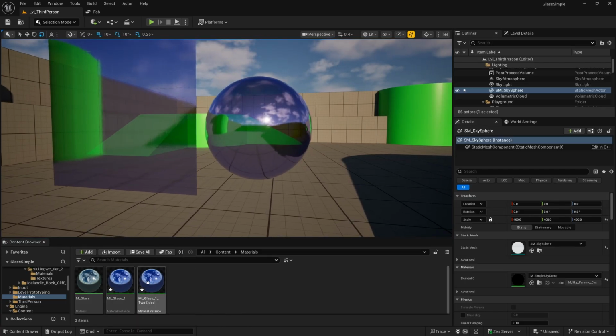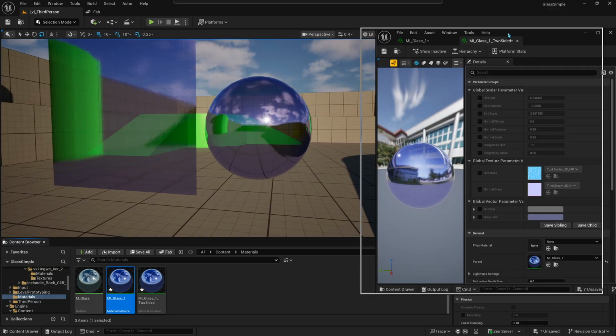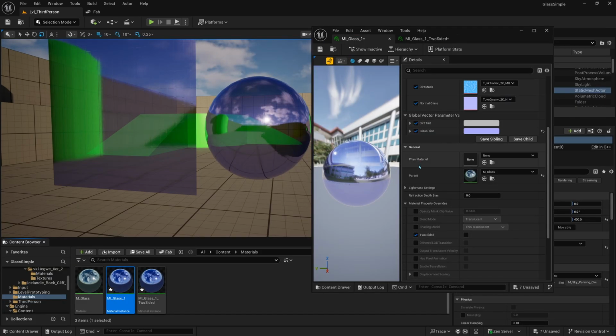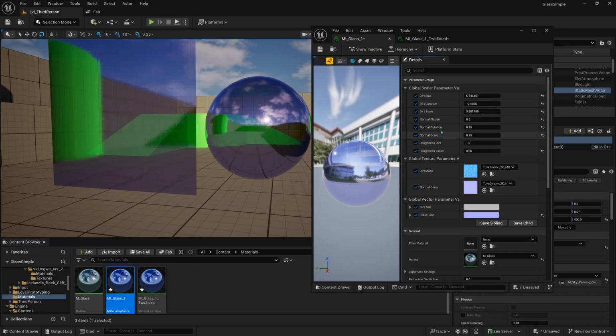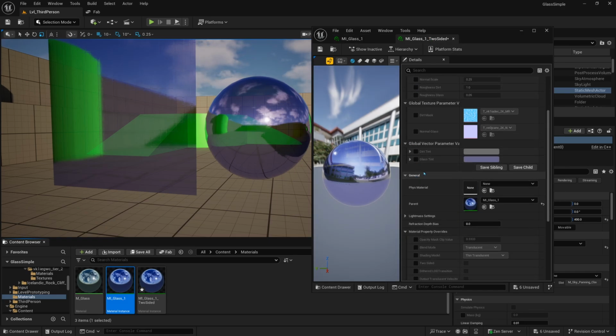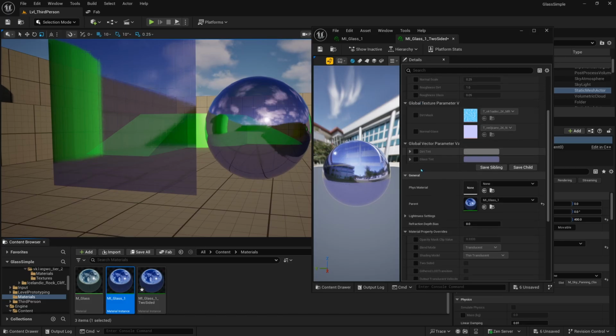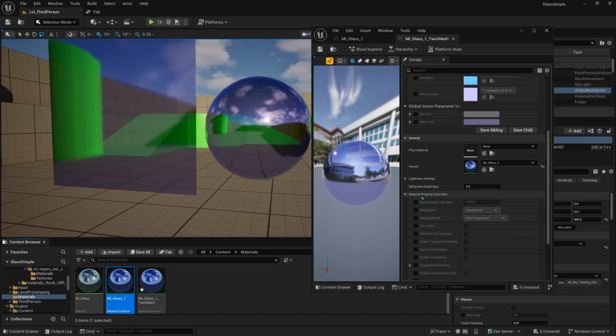So what I'll do is open up both of these material instances. As you can see, I have MI Glass 1. This is the first one that I made. And I'm going to make sure two-sided is checked off. This is the one that I want to use on things like, maybe a sphere or a sculpture. And then on the MI glass one two-sided for the plane, I do need it to be two-sided. So I'll leave all of these checked off so they don't make any changes. And then I'll go down all the way to the property overrides here and check on two-sided.